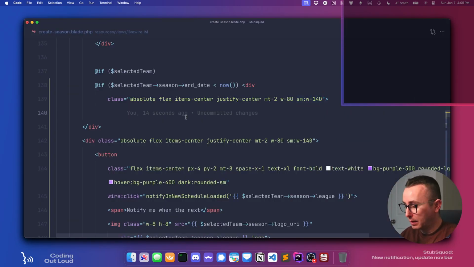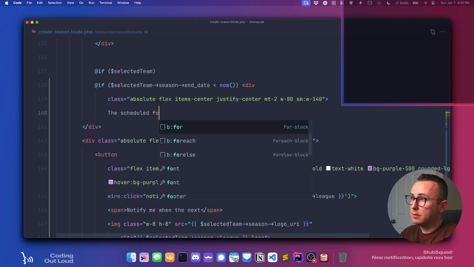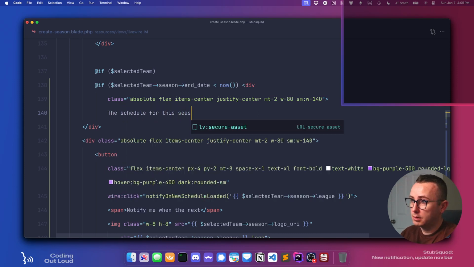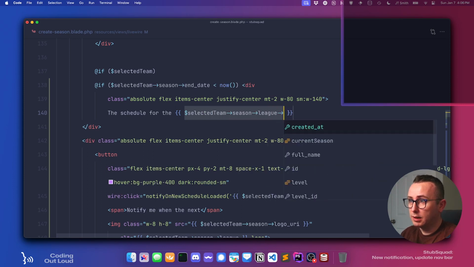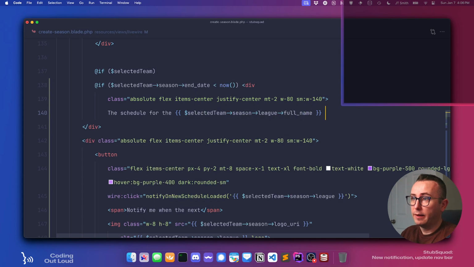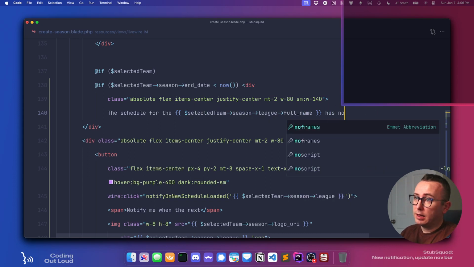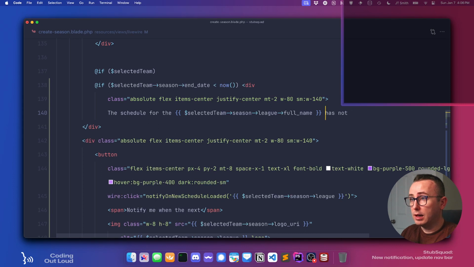We want to say the schedule for this season, for the selected team season league full name, for the next season has not been released yet.